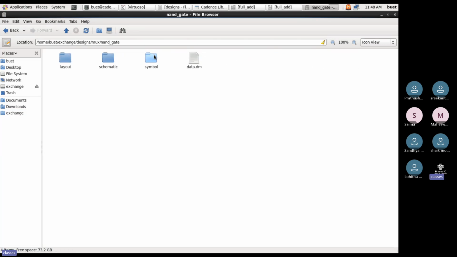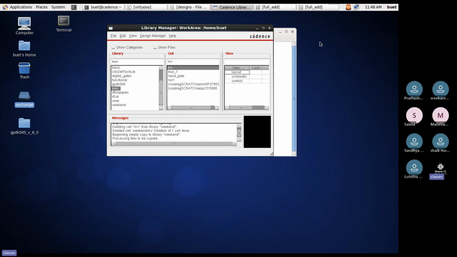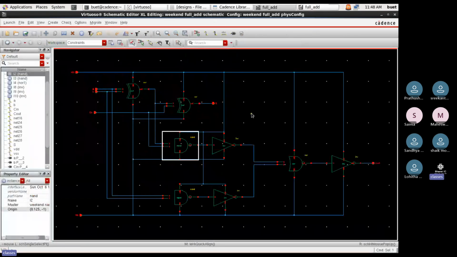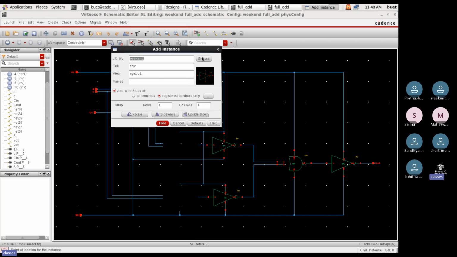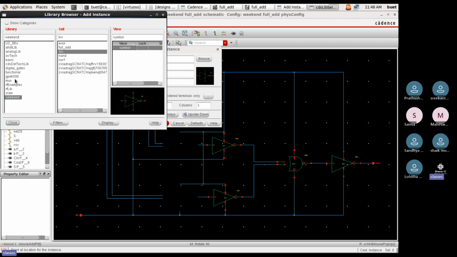Marks NAND gate. Let me take this NAND gate. Rather than taking, let me take this NAND gate only. One second, please. Here the NAND gate is already there. Let me do one thing. So you guys can see, I am using this one different because of the size issue. It was our earlier pre-built. We haven't pre-built the NOR gate and inverter for this one. That's the reason it is happening here. NAND gate here, it should come.